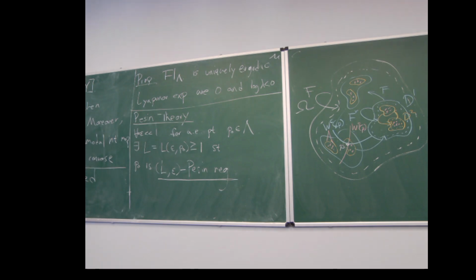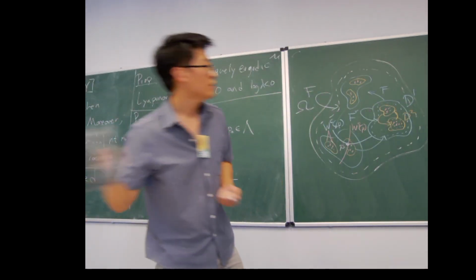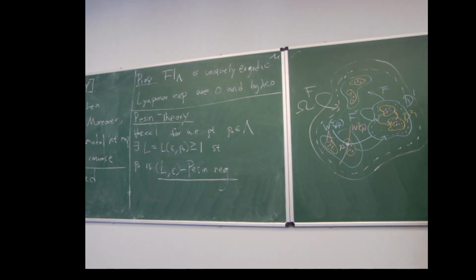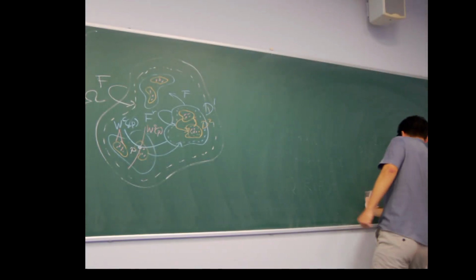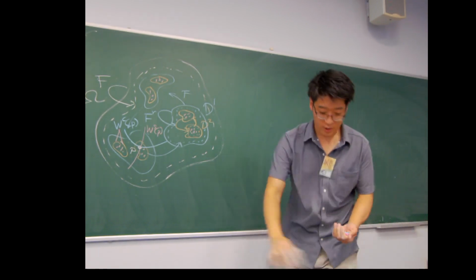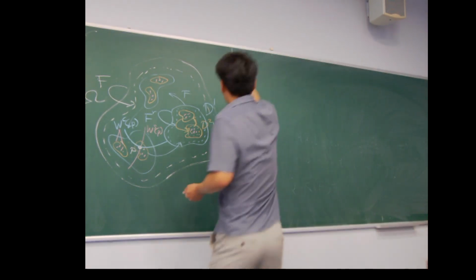So this is what Pesin theory is, okay? The fact that you have these Lyapunov exponents means that for a typical point, you have a stable manifold and a center manifold. But actually, we can say a lot more about what they look like, at least locally, near the points themselves. So what is the picture? The picture is this.